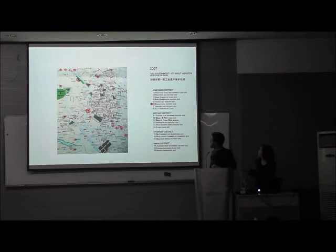This is more or less the situation right now. This is a map. It's not a map. Yes, that is a map, but this is a list of factories protected by the government, and you can see how many factories there still are in the Wuxi historical center. Our factory is number 6, Maoxin Flour Factory, that you can see stands on the Taobaidun Isle that we showed before.